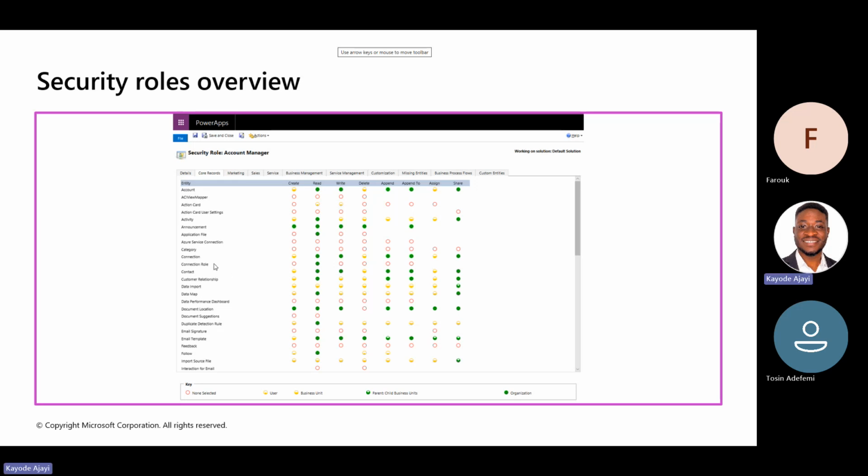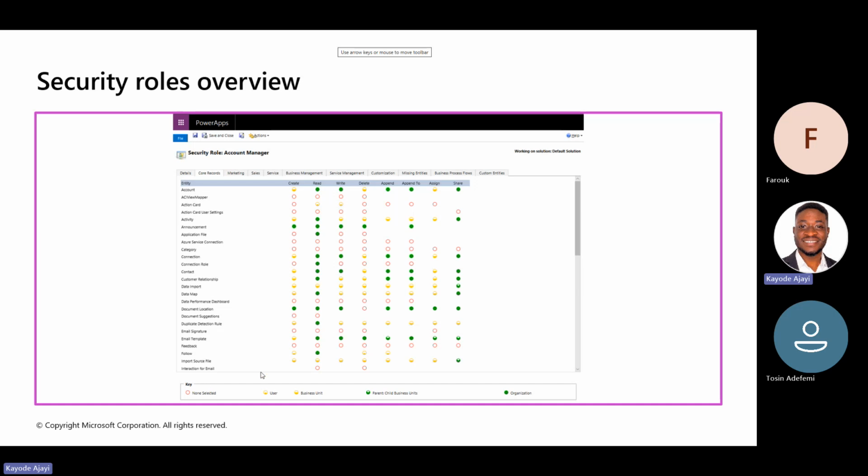And this is security roles, which we touched on in previous classes and have talked about today. I think it looks a bit different from this now, so we'll see the updated look. But basically, when we're talking about privileges, privileges refer to create, read, write, delete, append to, assign, share. So these are different privileges. For each privilege, we can decide what level of access. Down here, we have the levels of access. It can either be none. If it's none, that means they don't have access to that privilege.